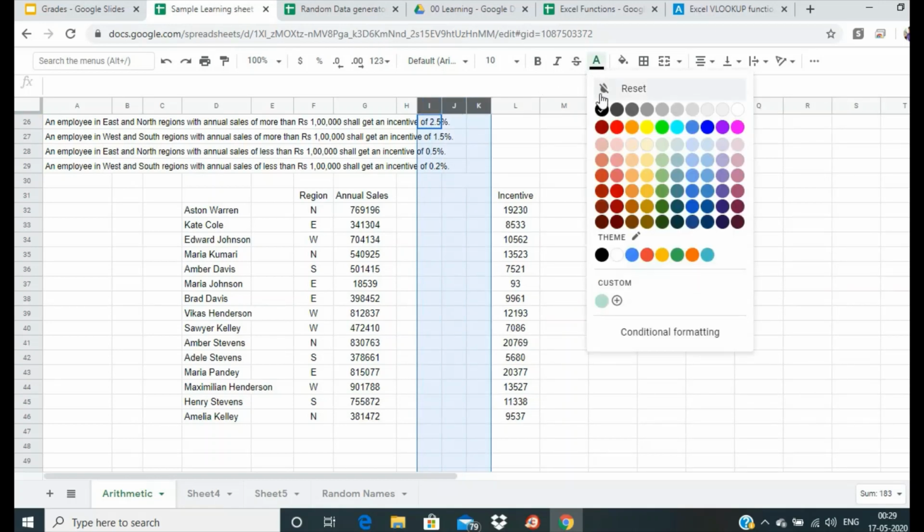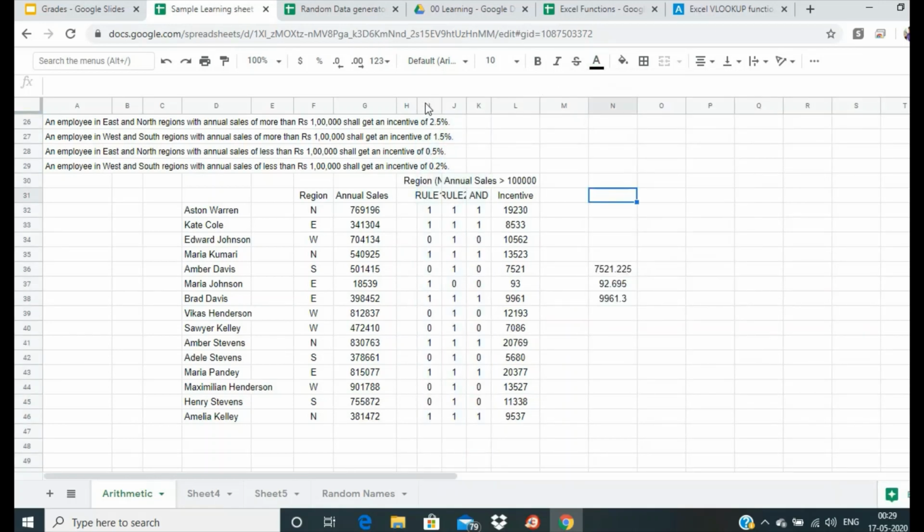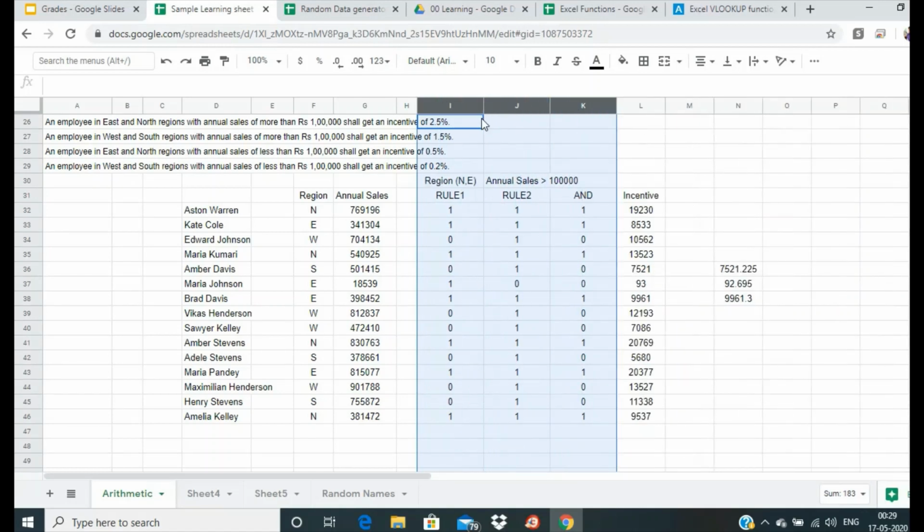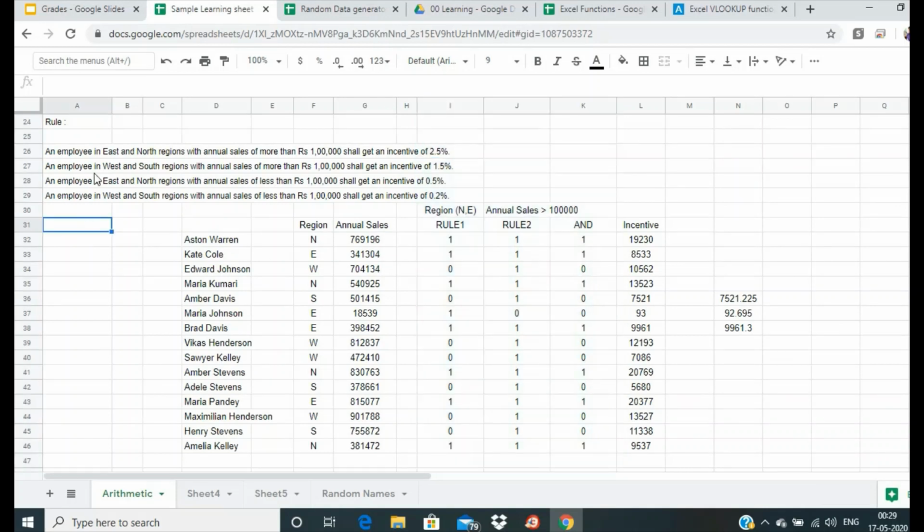Let us see once more for better understanding. What basically we have done is made two rules: east and north, and west and south. For rule 1, north and east, we have written if that is true, write 1, or else write 0. For rule 2, we have written if the sales is more than 1 lakh, write 1, or else write 0, right?